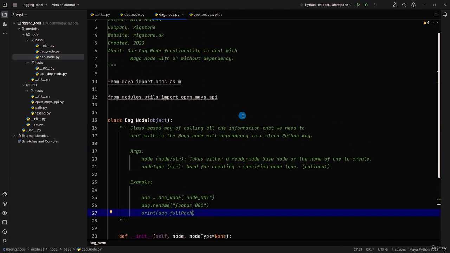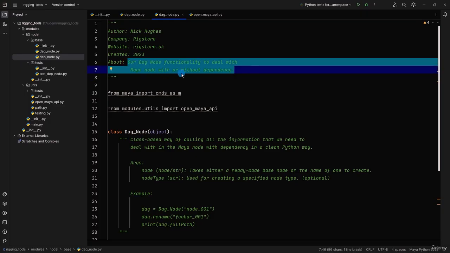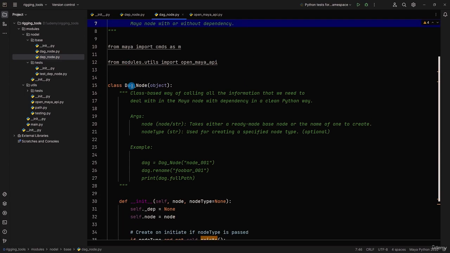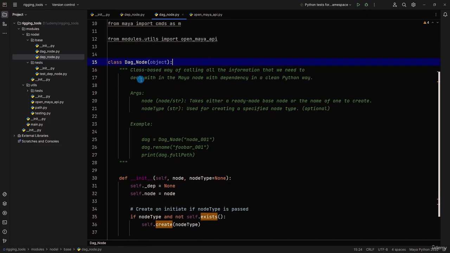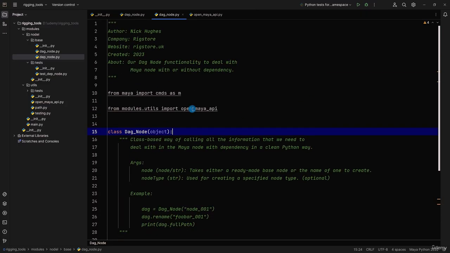Okay, brilliant. So what we've done there is we've copied all of our code over, and we've just renamed the docstring as needed. So this can deal with items with or without dependency. It doesn't really matter. Generally, the whole point of this structure, as we talked about in our introduction, is that it gives us a bit more of a clearer way to access items with or without. So I would generally say that this one should be dealing with nodes with dependency. And then we've renamed our class, calling it DAG node, and started going through the docstring. Now, essentially what we're passing this is the same, because what we're going to do is we're going to inherit our dep node.